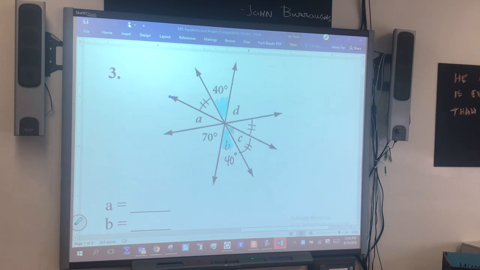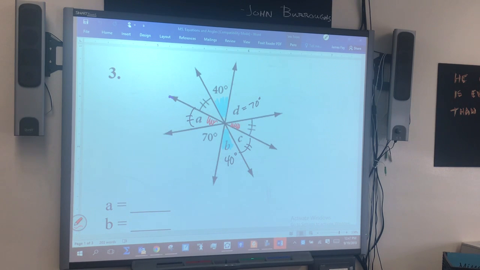Would you guys make the argument that maybe this angle here and that angle there are also vertical? Okay, so can I put 2 marks in that angle? Is that okay with everyone? What are you going to say about 70 and D? They're vertical. Okay. So now I've gone through and made all my markers. I think I've addressed all my relationships for the most part. There are a couple up there that we haven't talked about, but they're going to allow me to solve for A and C.